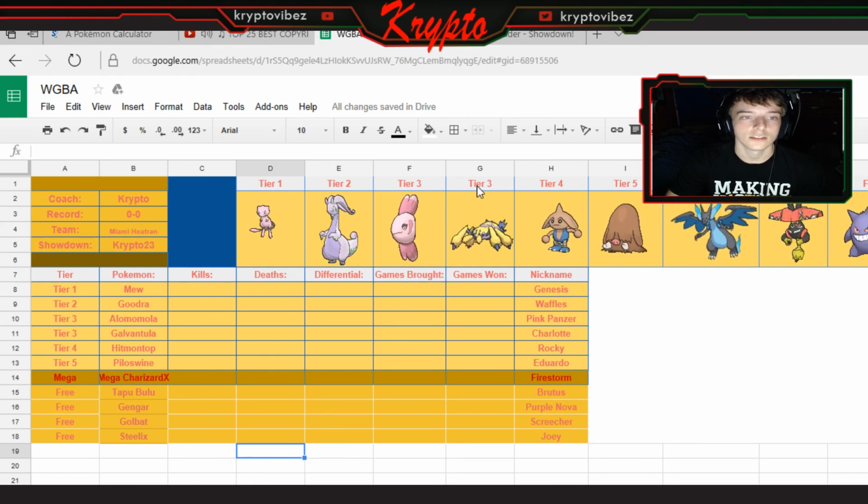My ninth pick? I think I got out of order a little bit there, but my next pick was Hitmontop, I believe. I think I just skipped Tapu Bulu. I might have skipped Tapu Bulu. I don't think I did. But anyways, Hitmontop is my next pick. Obviously tier 4, which is really nice, I think, for a good spinner.